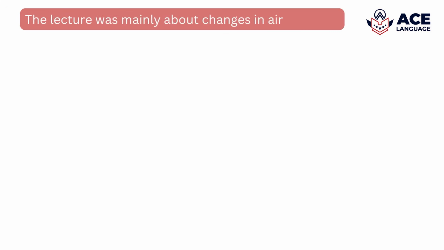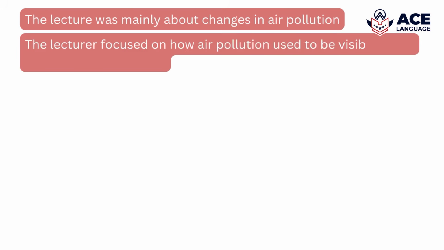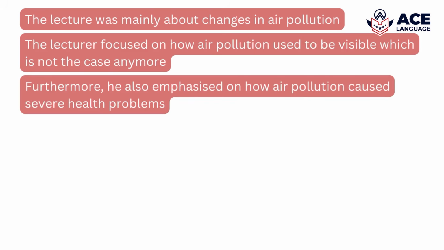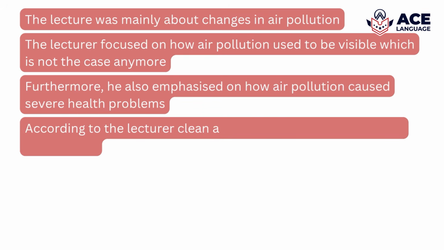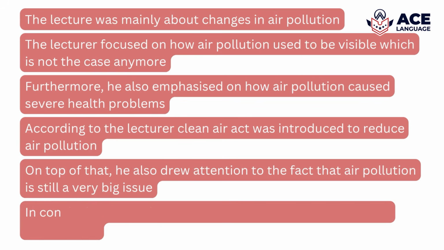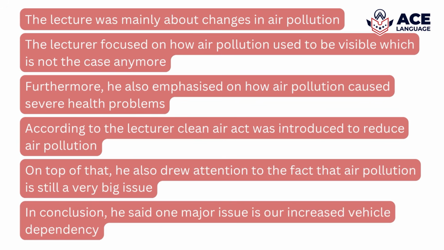The lecture was mainly about changes in air pollution. The lecturer focused on how air pollution used to be visible, which is not the case anymore. Furthermore, he also emphasized on how air pollution caused severe health problems. According to the lecturer, Clean Air Act was introduced to reduce air pollution. On top of that, he also drew attention to the fact that air pollution is still a very big issue. In conclusion, he said, one major issue is our increased vehicle dependency.